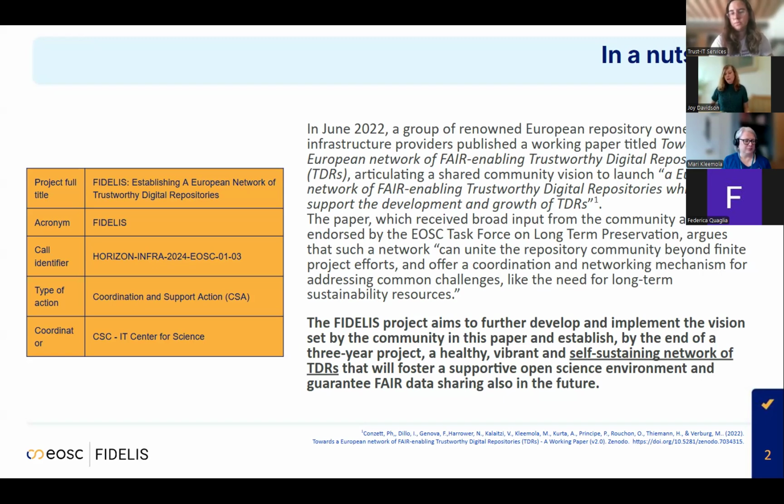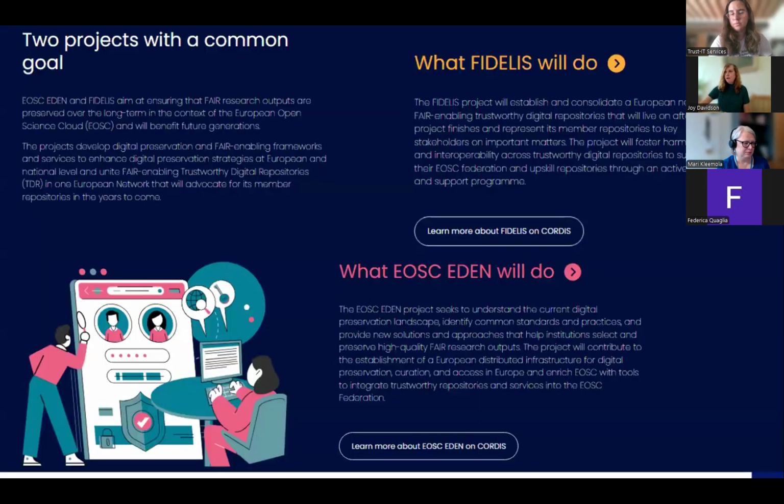And as part of this work, we are very much eager to try and connect with as many people active in the community as possible. I wanted to make reference at this stage just to let you know that we are actually a sister project to another infra-EOSC project called EDEN. So while we are focusing mainly on the community building aspects and the support activities around the trustworthy digital repository community, EOSC EDEN is very much looking at more technical solutions and trying to advance digital preservation solutions and common standards and approaches across European repositories. So we are working very closely together, and I just wanted to make sure you are aware that the two projects are related and that we will very often work together over the next coming years.